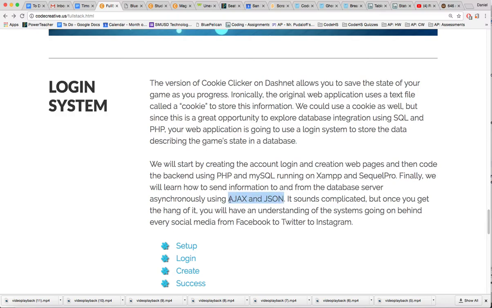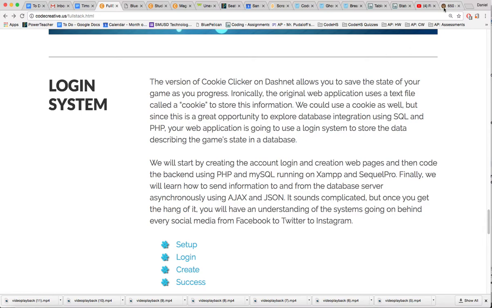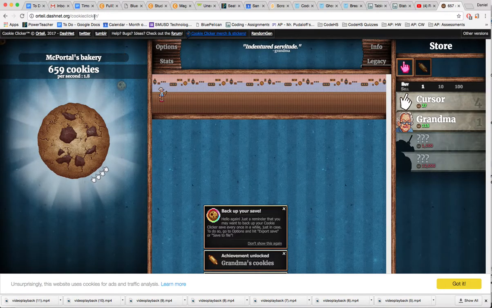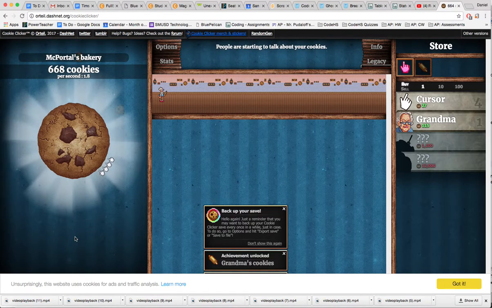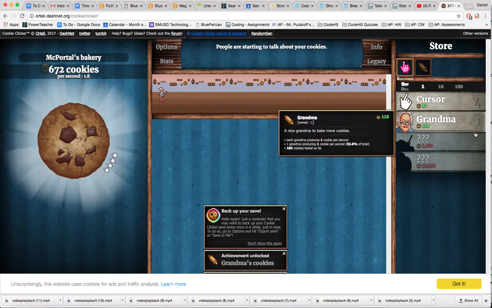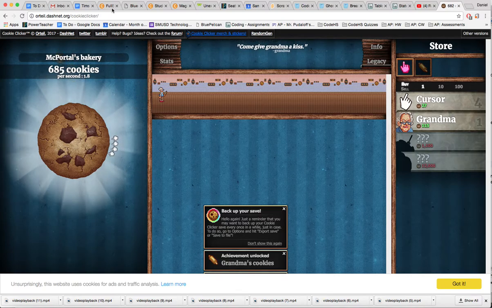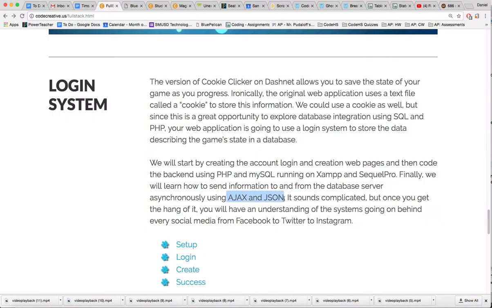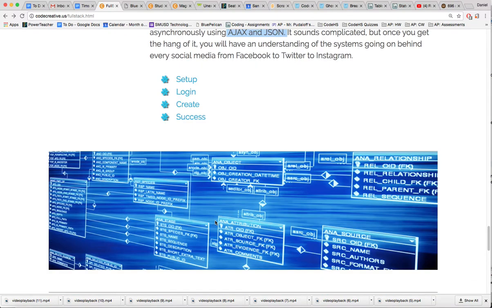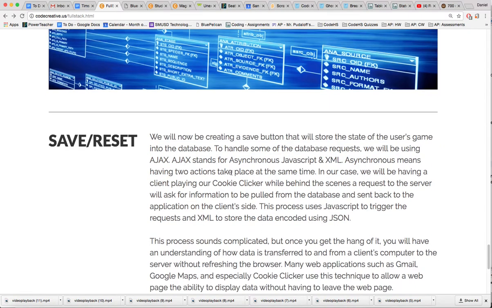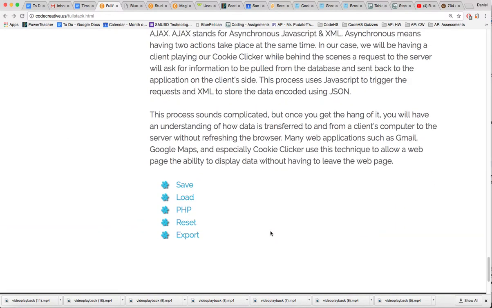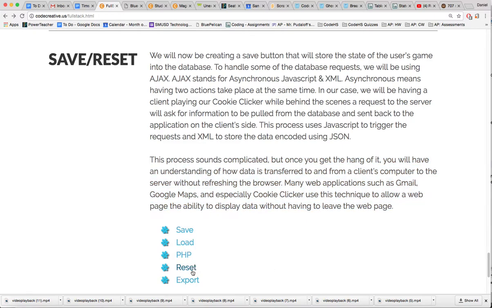That's how that's happening. And so I add that to the Cookie Clicker game, where they save their game state, their number of cookies, the cookies per second, how many buildings they've bought, and then when they log back in, it automatically reloads that using Ajax and JSON, right? So it just opens up that possibility of what they can do with that, right?